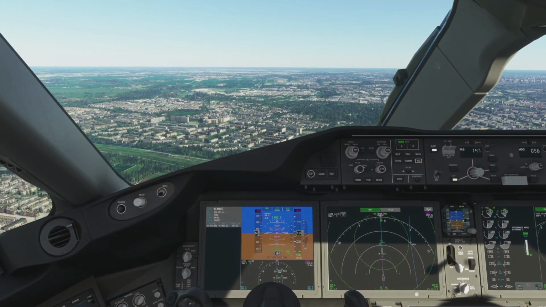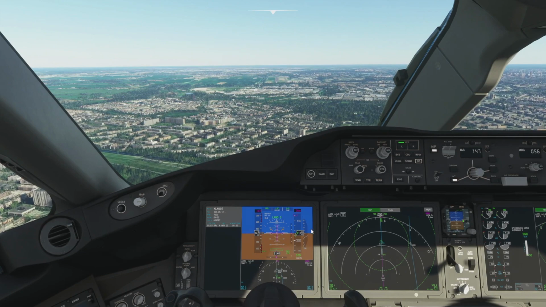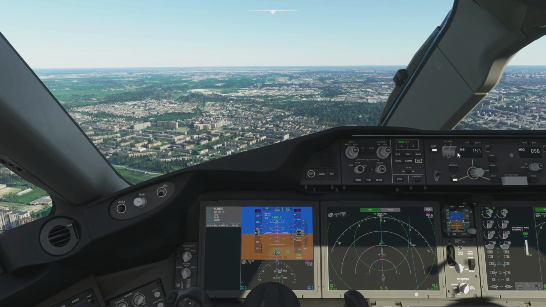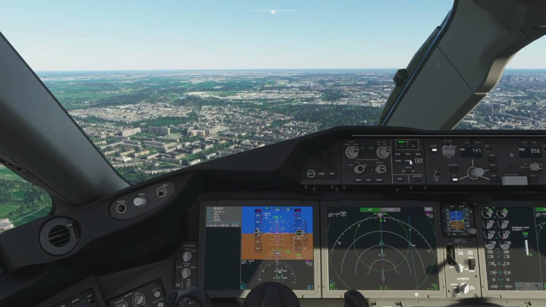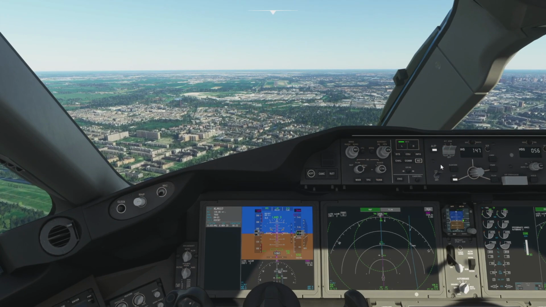I'm just keeping my eye on the altitude because when we get to about 1,000 feet I will disengage the auto thrust and the autopilot and we will manually fly the landing.